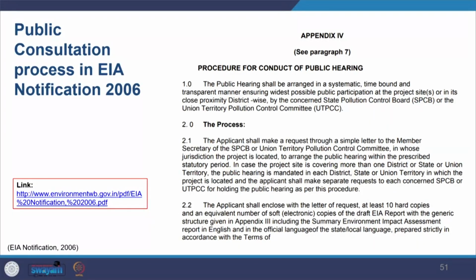In the Indian context, the EIA notification 2006 provides the public consultation process, and you can also look at Annexure 4, which gives the details of public consultation and how to undertake it. It tells you who has to be involved, what range you have to look into, and how that has to be documented.